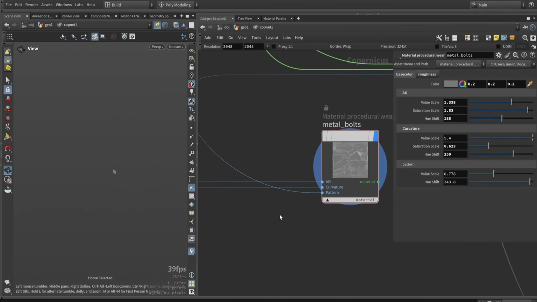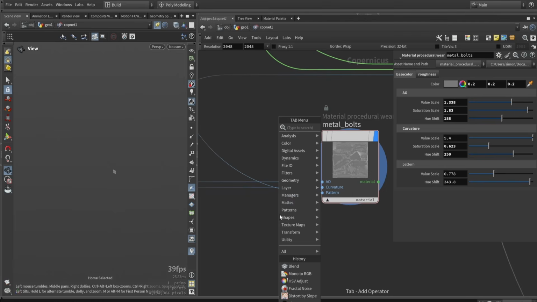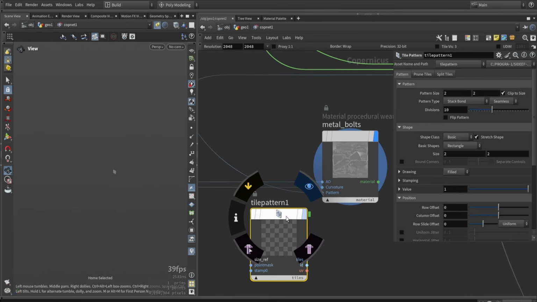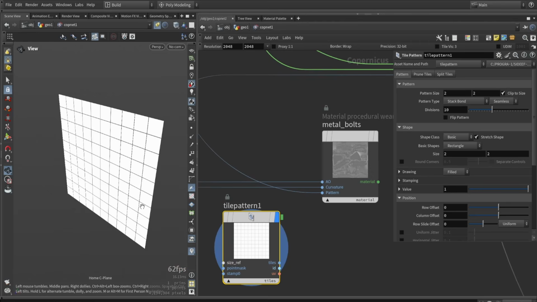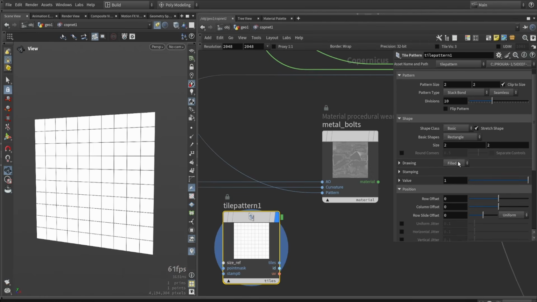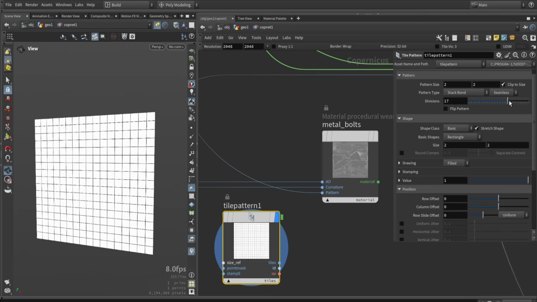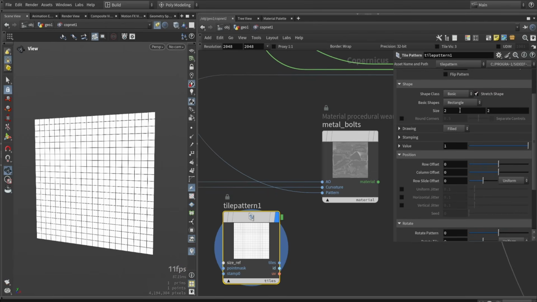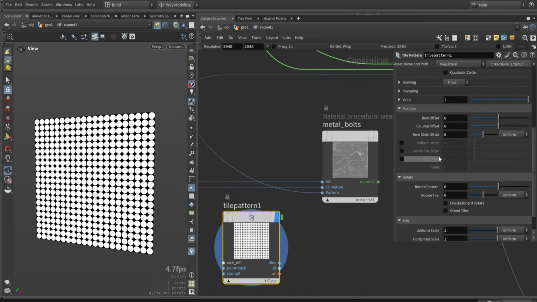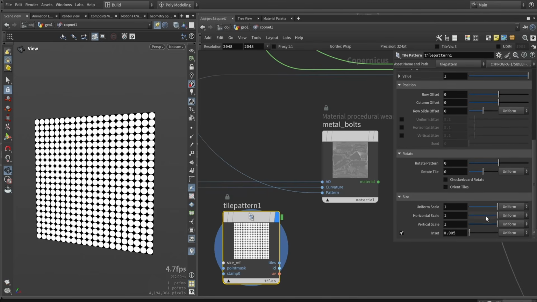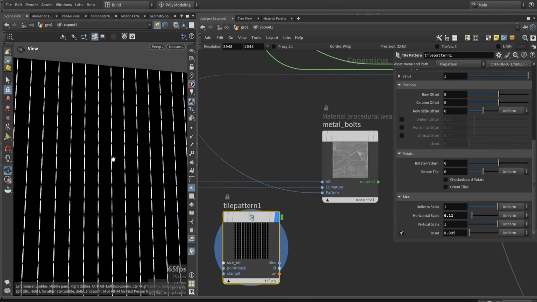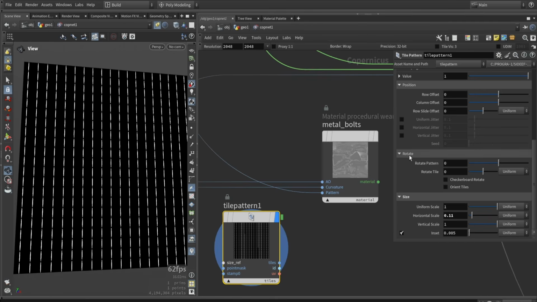Another way to create scratches would, for example, be using a tile pattern. I like to use the tile pattern. Then in there, we can increase how many divisions we have, but the shaping needs to be set to a circle. And we're going to go to our size, and we can just squeeze that shape until we get these little strokes.